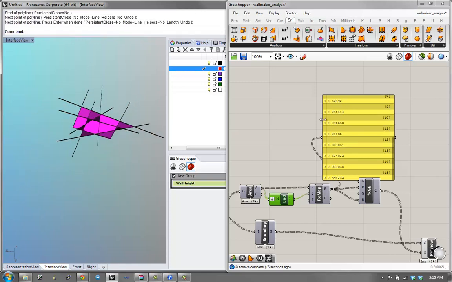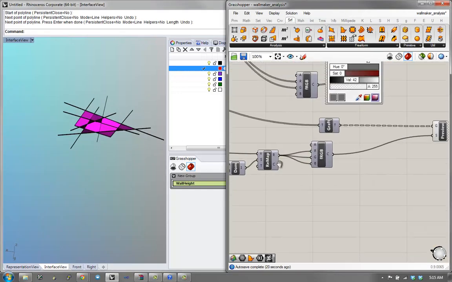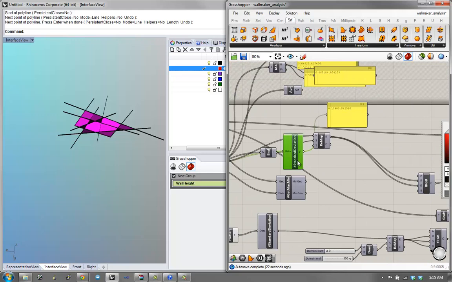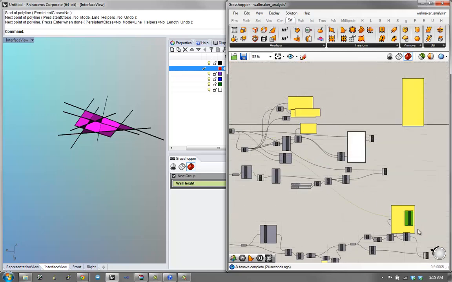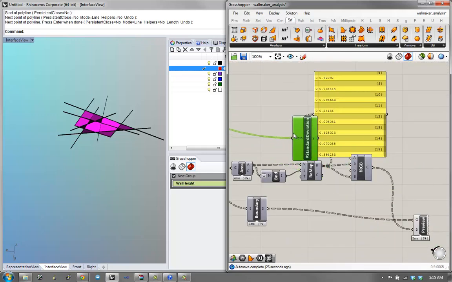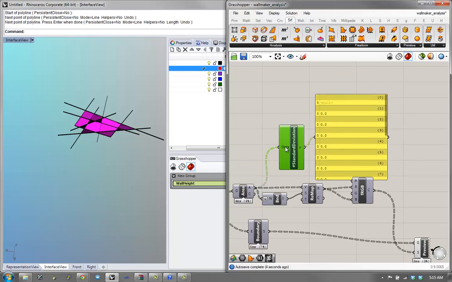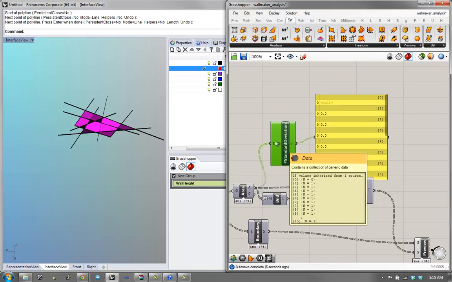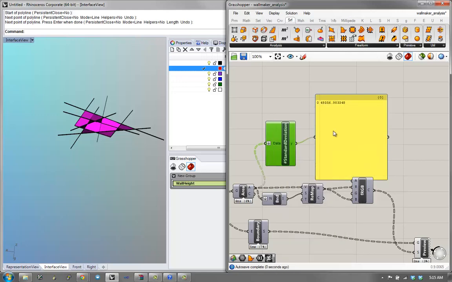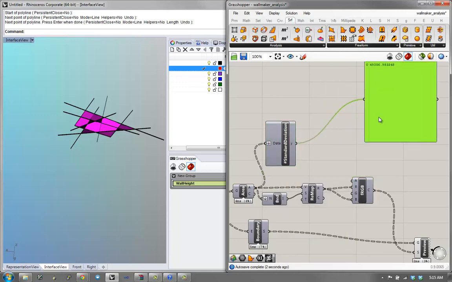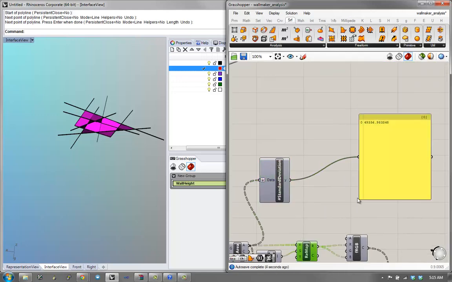You could also imagine doing something like going up and grabbing the standard deviation component, because we already made that in the standard deviation cluster, and then plugging the area values into here. And let's see what we get. We get 0.0 for each value, which makes sense because we don't want each value standard deviated. If we flatten, then we get the standard deviation of everything, and then we can do a similar kind of remap thing as we did above.